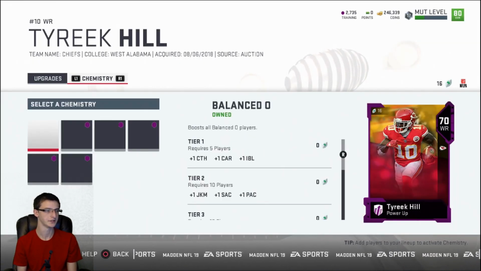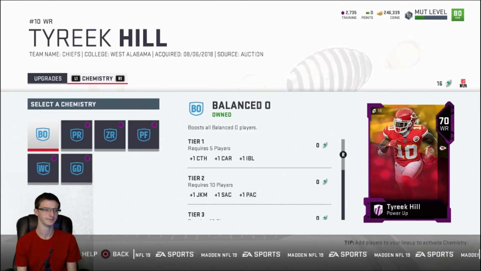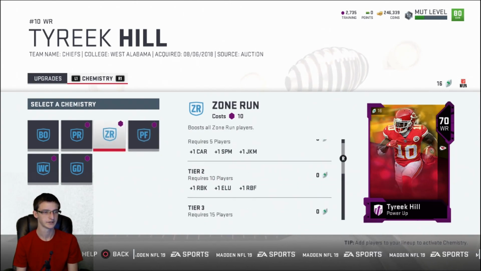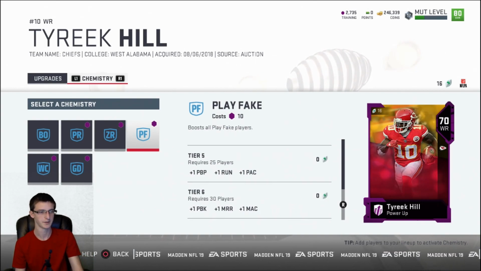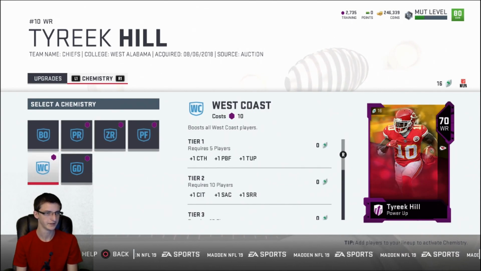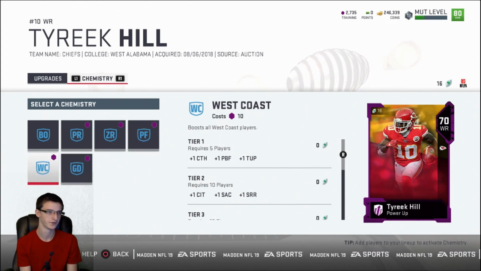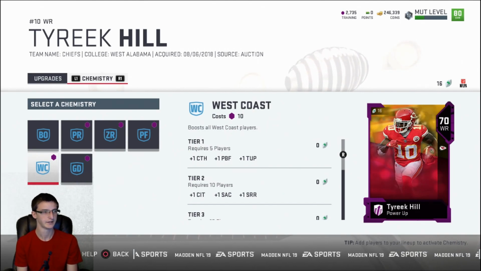And the scheme chemistries are essentially the chemistries that we've had for the past few years. More players you have, higher tiers you get. I think these go to 5. Oh, they go to 6. But yeah, if you have your entire team in essentially the same tier, the same chemistry, you're going to get huge boosts to stats. Again, it's balance though, power run, zone run, play fake, go deep, West Coast. And I'm not going to break those down right now. Those are the offensive ones, but there's also defensive ones. I'm not going to break that down right now, but that's that.